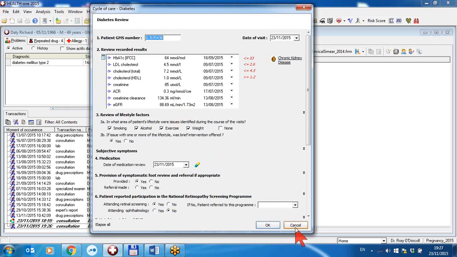So it just allows you to use the same Mediform, more or less, for extra visits during the year.